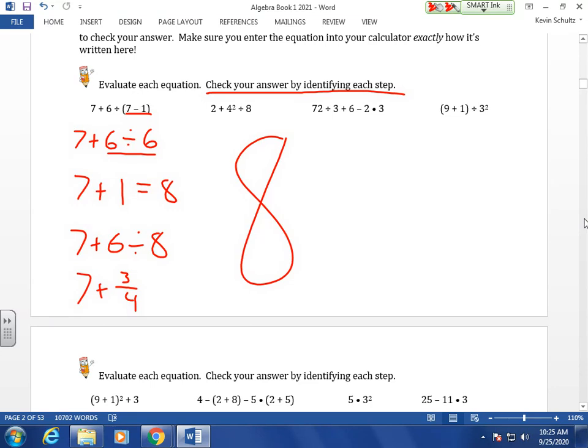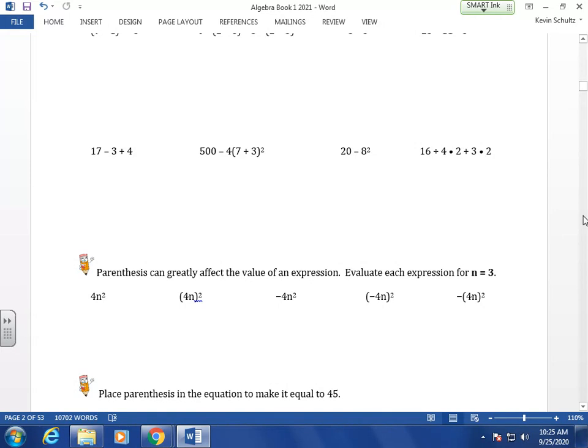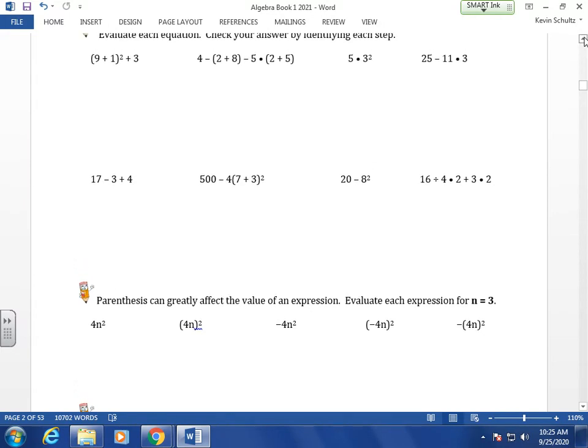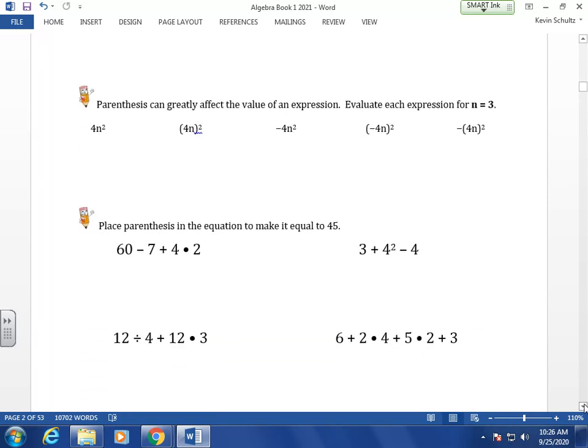All right, so you've got 4 to do here. On the second page, you've got more to do. Again, identify each step, underline what you're doing, rewrite the expression, work your way down. Then there is a section. Actually, you know what? I don't want you to do the second Mr. Happy Pencil section. Skip this one. I want to talk about it specifically on Monday. So if you already did it, great. If you haven't, then don't worry about it. We'll talk about it Monday.